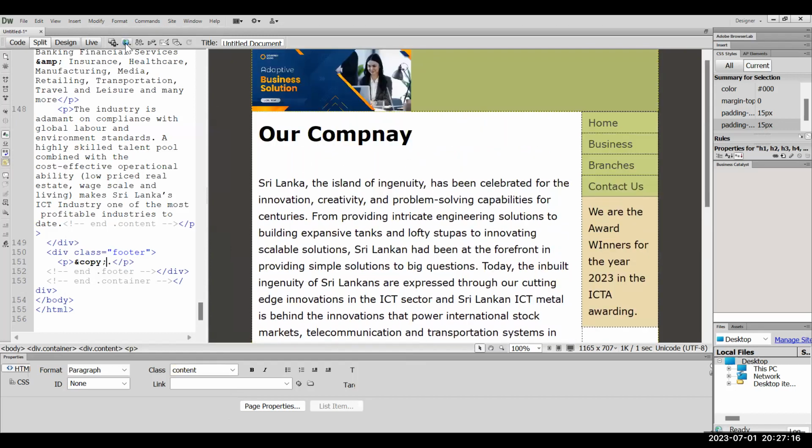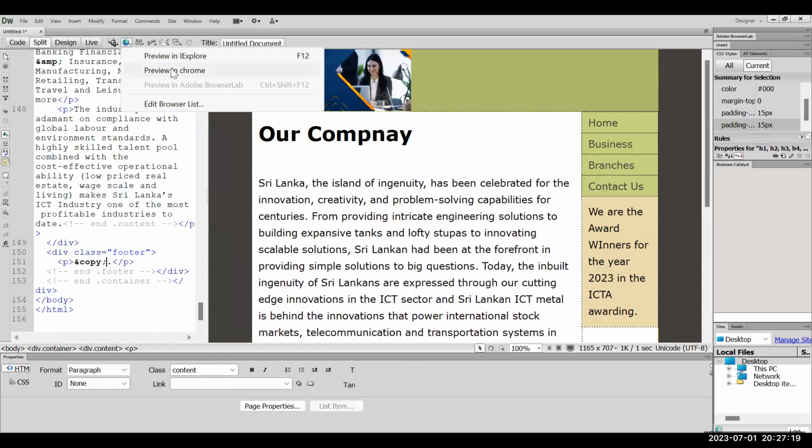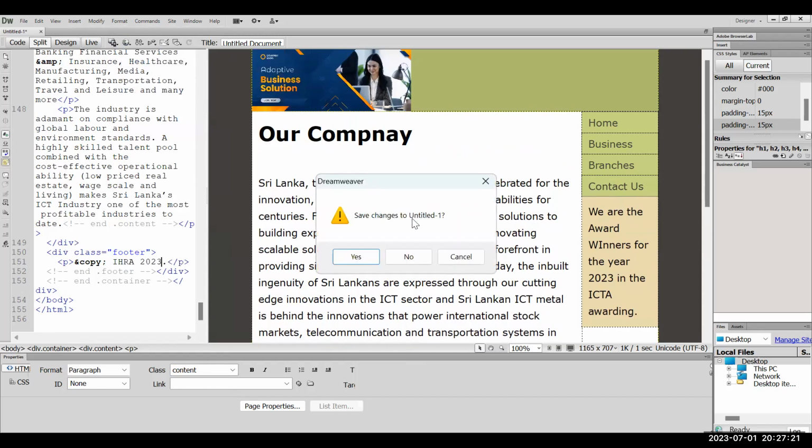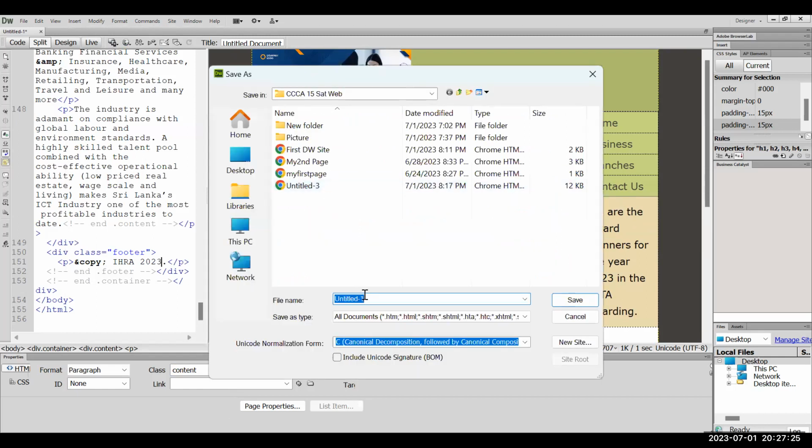So let's have a look at my design. Preview in Chrome, it will ask you to save. Yes, I will save it as my company home page. Company home page means this is the first page.